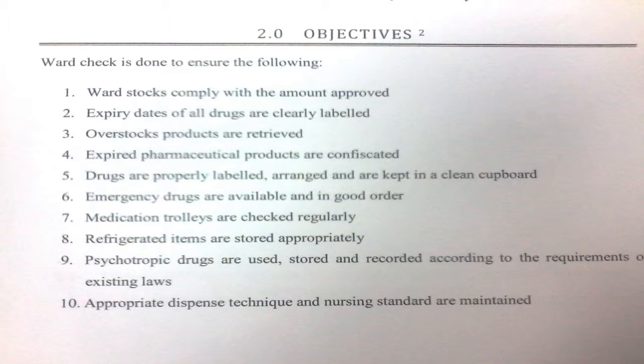Fifth, to ensure that the drugs are properly labeled, arranged and kept in a clean cupboard. Sixth, to make sure that the emergency drugs are available and in good order. Seventh, to make sure that the medication trolleys are checked regularly. Eighth, to ensure that the refrigerated items are stored appropriately. Ninth, to make sure that the psychotropic drugs are used, stored and recorded according to the requirements of the existing law. Tenth, to make sure that the appropriate dispensing technique and nursing standard are maintained.